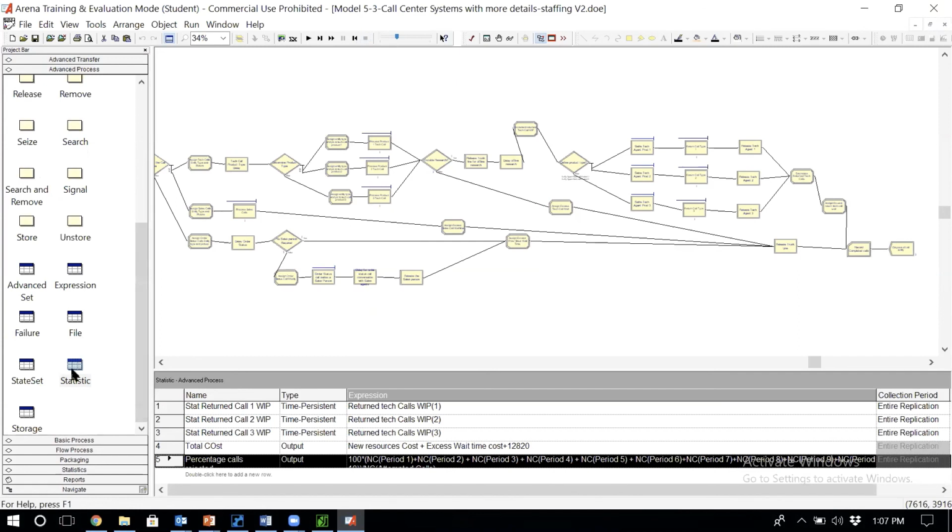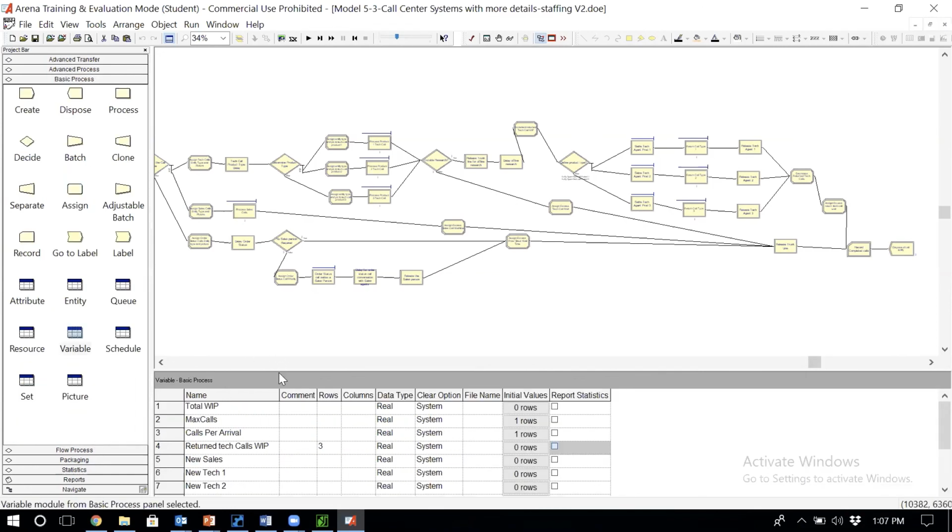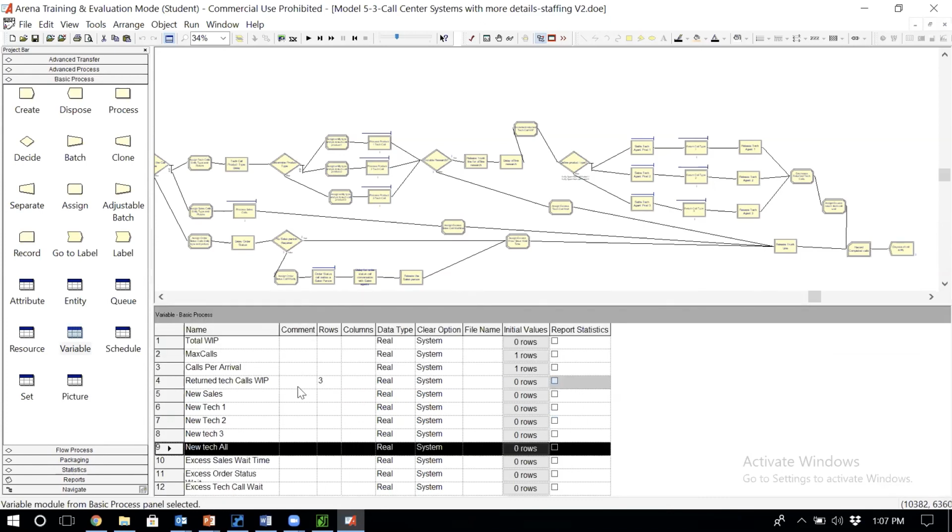So that's fine. If you want to find out what if we add this number of customers or that number of customers, just go to the variable here and change this: new sales, new tech people, and so forth. I don't have time to play with this, but the way we created the model, you can easily go to the variables and say, what if I add, for example, 2 more hires?